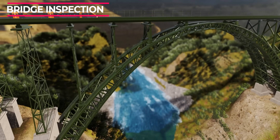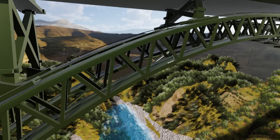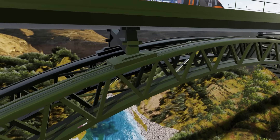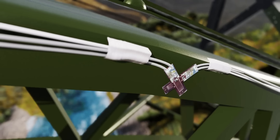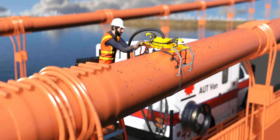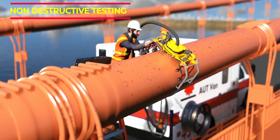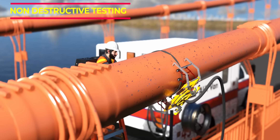Bridge inspection and maintenance have come a long way since the Silver Bridge era. Today's engineers, along with visual inspection, rely on sophisticated techniques like non-destructive testing and embedded sensor monitoring. For instance, the world's tallest railway bridge, the Chinab Bridge, uses over 120 sensors to monitor real-time data on deformation, load distribution, temperature, and vibrations. Such structural health monitoring systems using strain gauges and load cells can also be retrofitted into older bridges. The National Bridge Inspection Standards, established in 1971 after the Silver Bridge collapse, mandate routine inspections, with Level 3 inspections requiring highly detailed assessments using non-destructive testing methods.